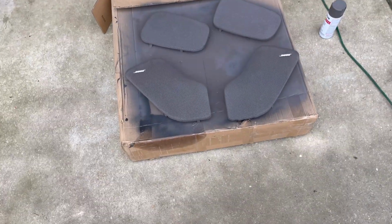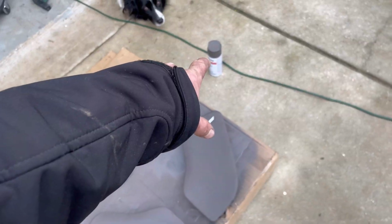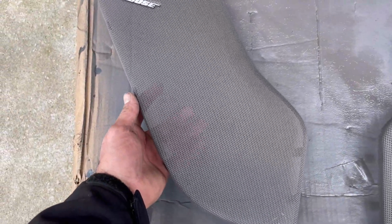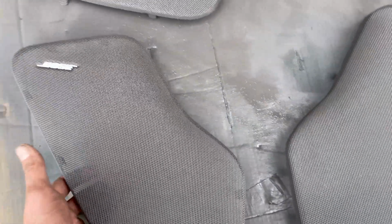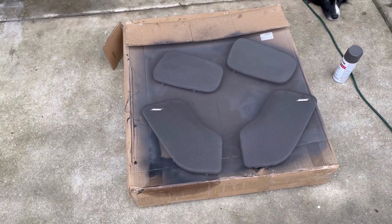So I just got my door speaker covers in. I spray painted them. They look outstanding. They look really, really good. They're still a little tacky, but these are gonna look great in there. I like the color. I bought 2 cans, a light one and a dark one, and those are gonna match perfect in there.